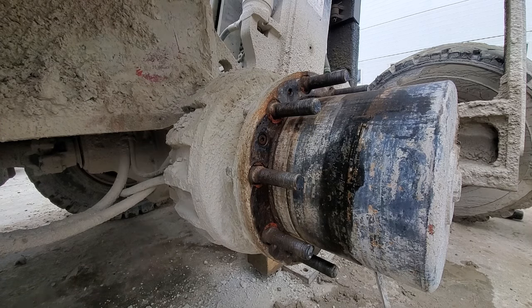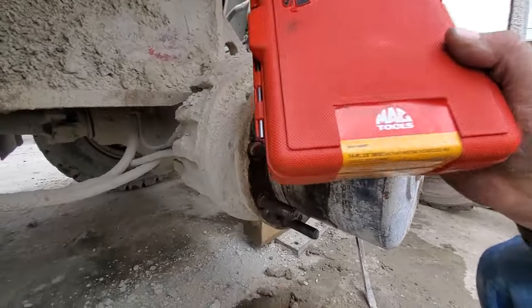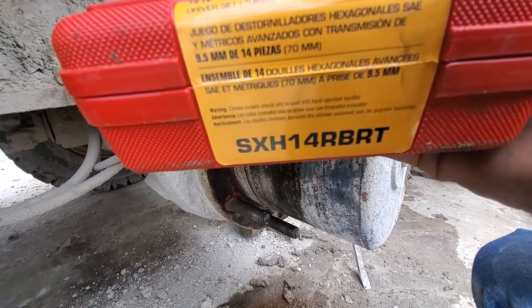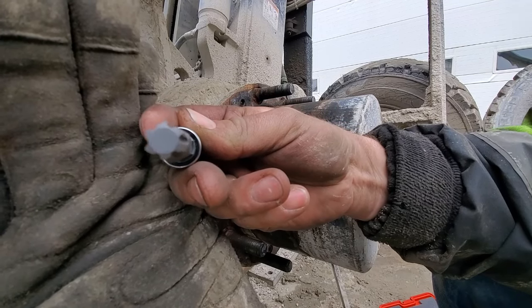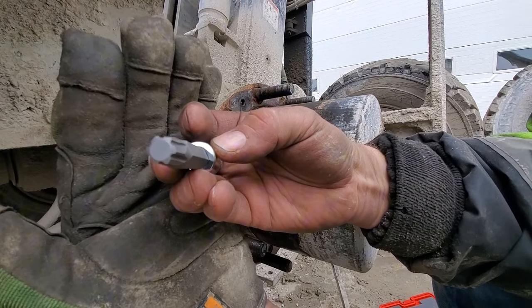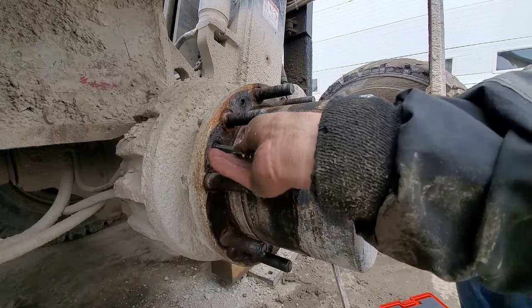See what kind of damage I can do here. These are the RBRTs, which is, they call it like the advanced hex. There's your part number, RBRT. Can see how it's like a backwards rake. So as you extract out, it pulls a little burp, it starts to strip.